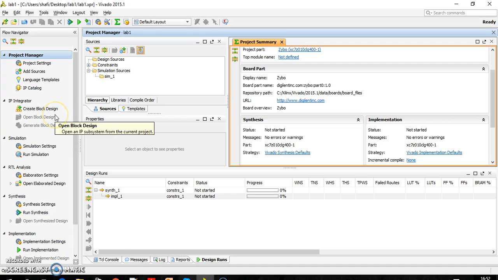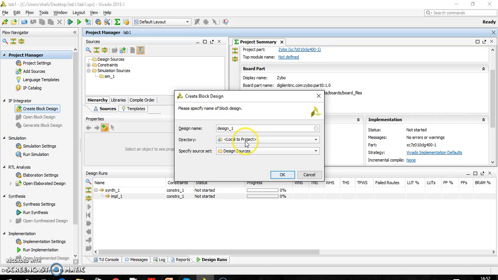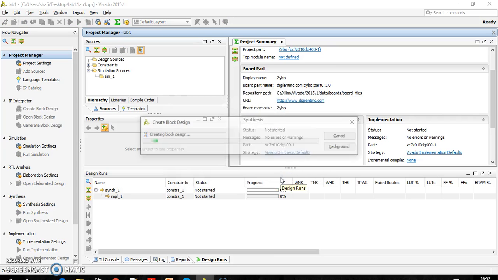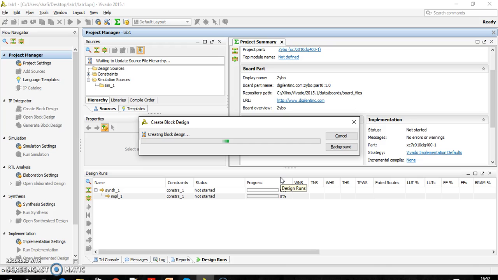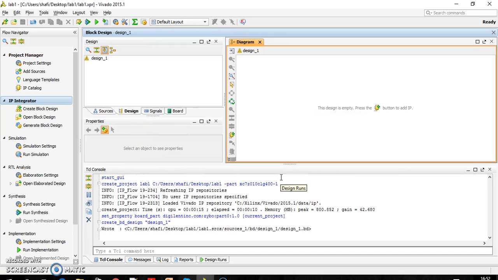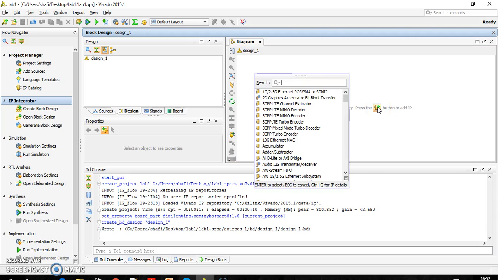Here, our first step is to create a block design. You can change the name here, but I don't like to change the name. In this part I have to select the processor system.